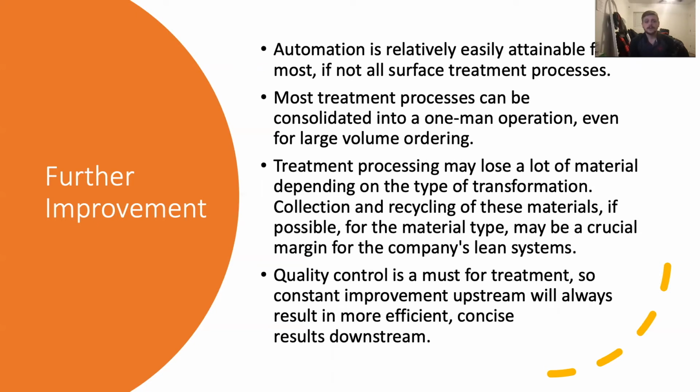Finally, quality control is a must for treatment. So constant improvement upstream will always result in more efficient, concise results downstream. So basically all I'm saying is I think the more quality checks that they do prior to surface treatment, the more efficient the company will run. There's less rework, less problems downstream. So I think that a lot of surface treatment processes need a bit more quality checks involved.